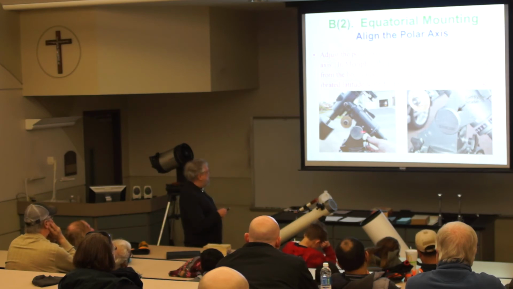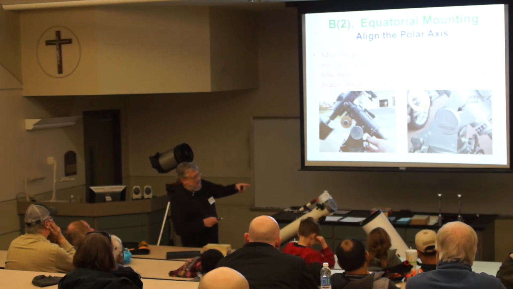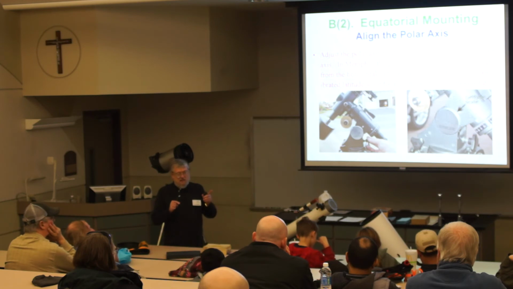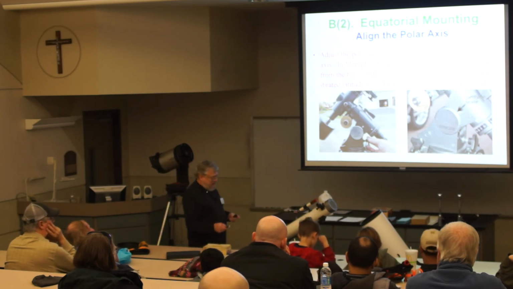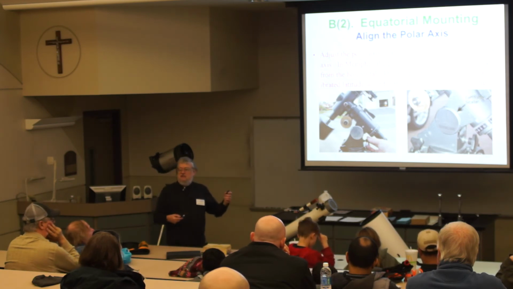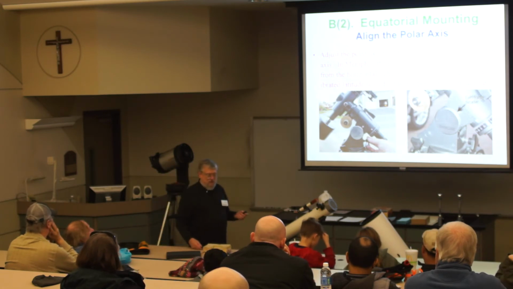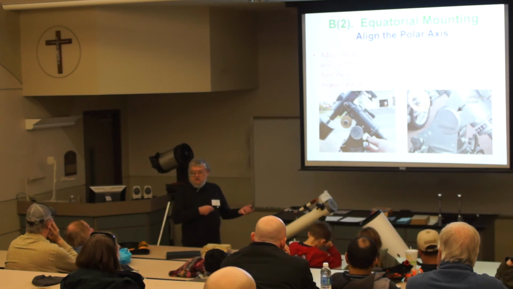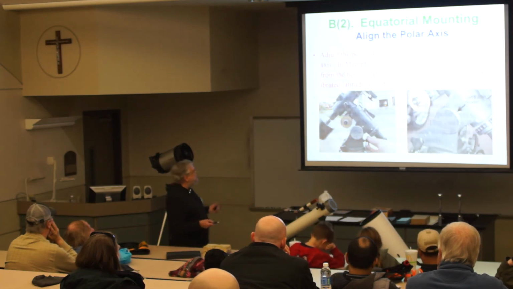If you don't have one of those scales, some of them, like this nice refractor over here, have a little telescope built into the base, and you can look through that and see the North Star through it, including a little scale as to exactly where you're supposed to aim. Others, you can just slip the polar axis out of its housing and look through the empty housing and see if you can see the North Star through there, and move it around to where you can see it, and then that's aimed pretty much straight north. All kinds of ways to do that. But if you have an equatorial mounting, you've got to do this, or there's no purpose in having the equatorial mounting.